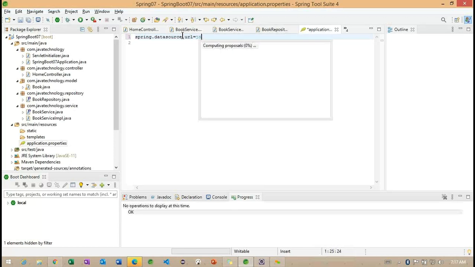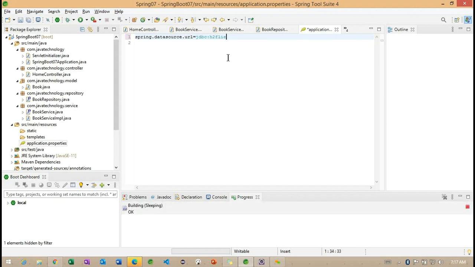Okay, here we need to specify jdbc:h2:file, and here we need to specify the database called DB. And after that, we need to specify the driver class name.